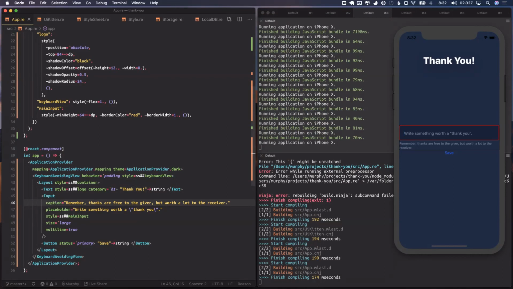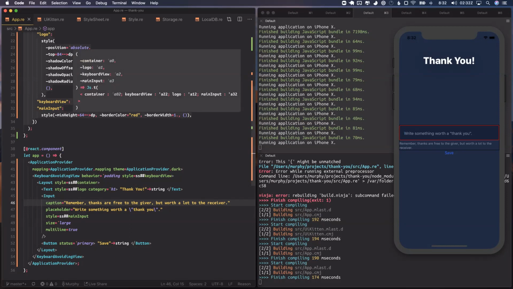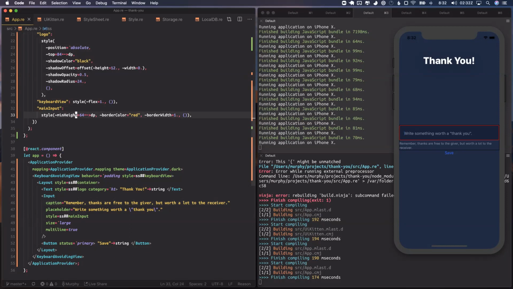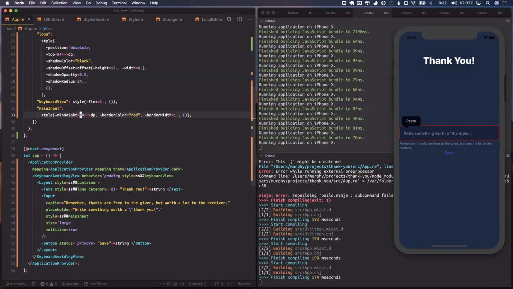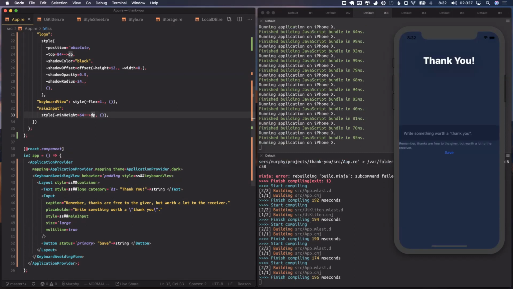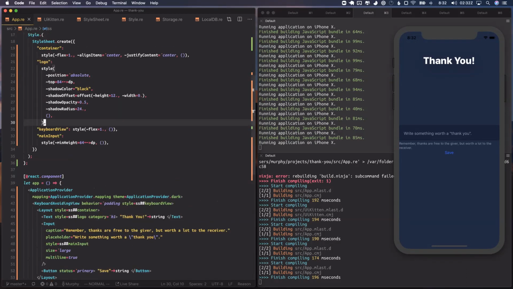Okay, so what I actually was hoping to do here is maybe make the input full width, or we could give some padding to the outside here. So let's take off those tests that we did before. So there's our input. I kind of like having it full width. I think that's interesting, but it doesn't really look like an input that way. So let's actually go to the container and give it a little bit of padding.